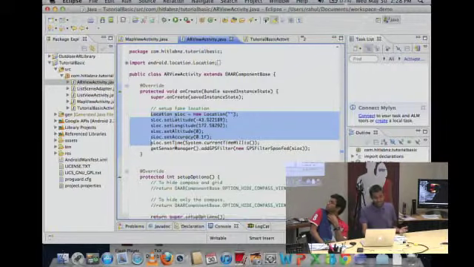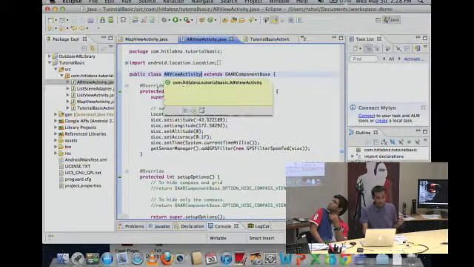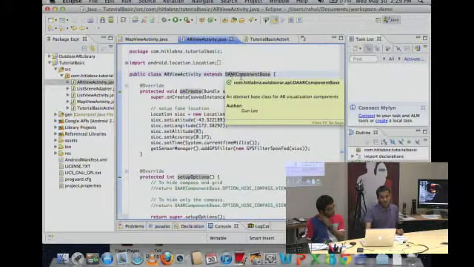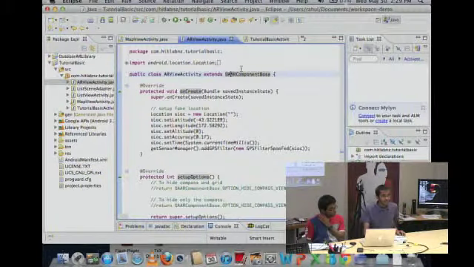Before that, I just missed one major point. How do you actually include an AR view in your application? What you need to do is inherit this OA AR component base, just like OA map component base for map view.